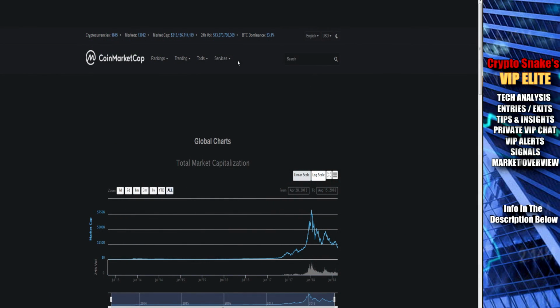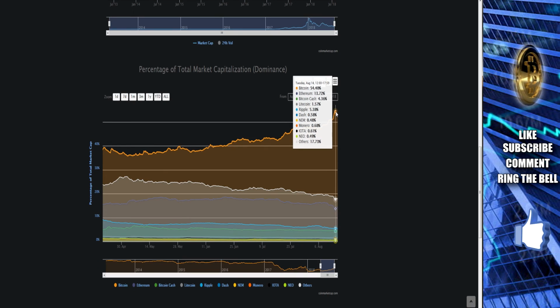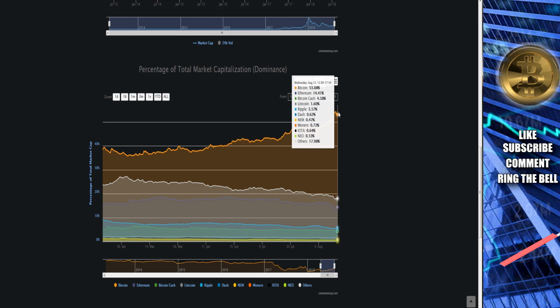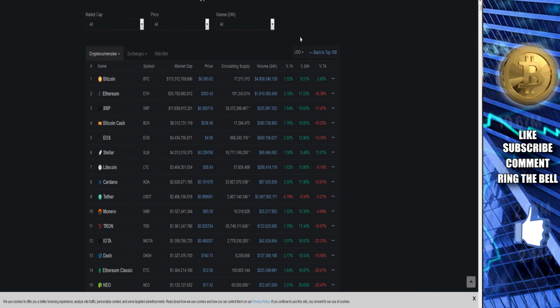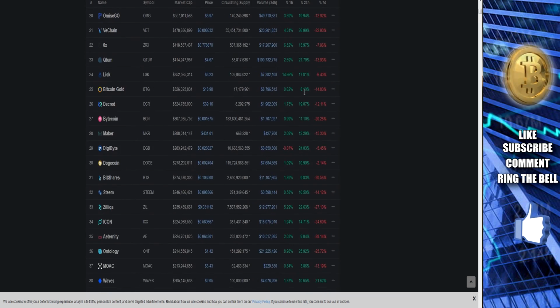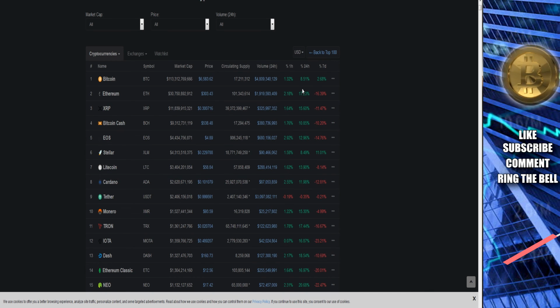So let's take a look at the overall Bitcoin market cap. It's at 213 billion. We went up from about 195 billion yesterday, which is very bullish. That's good. Bitcoin dominance got to a peak of 54.4% yesterday before spiking down to about 53%. This minor dip in Bitcoin dominance actually caused a really lucrative pump for the altcoin market yesterday, 14%, 20%, some of these coins getting up to 41%, which brought a lot of hope back into the market.